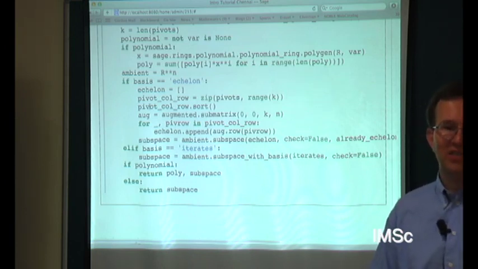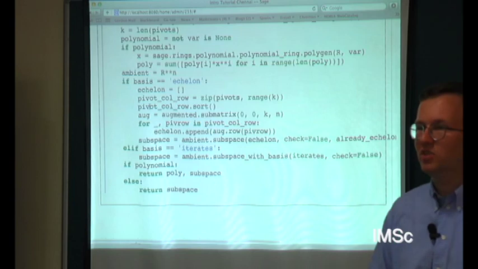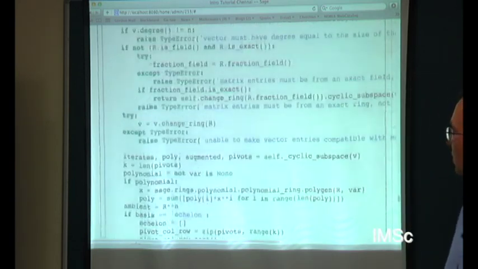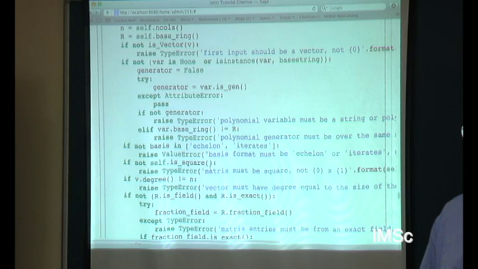So there are many pieces of Sage I'm very familiar with. There are others where I honestly have not even the foggiest notion of how they're implemented because they're not my areas of expertise. But if you've got the motivation, it's not hard to go through this, right? You can even see all these errors. This is kind of protecting against stupidity. If somebody inputs a non-square matrix, should it give you back a weird answer? No, it should give an error saying you need a square matrix. Otherwise, this doesn't make sense.